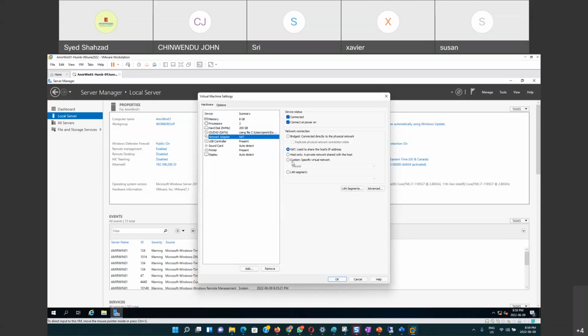So we're going to go down to custom. We can also put host only, which is okay. But I'm going to go to custom, and just out of habit, I'm going to go for VMNet 15. It could be any VMNet, but all 4 machines have to be on the same VMNet, whichever you choose from this list other than the NAT, right? So I'm going to go for VMNet 15.